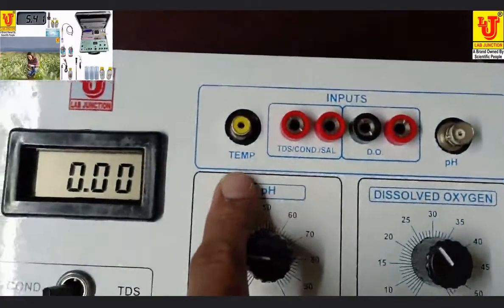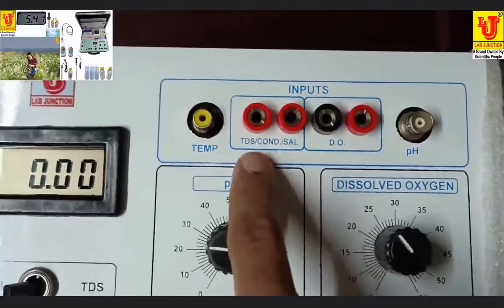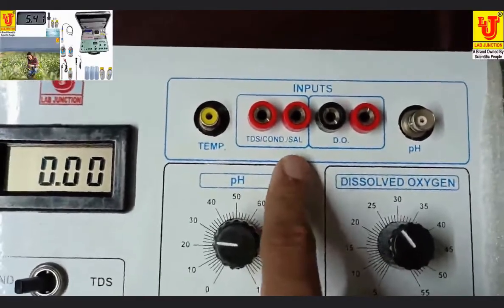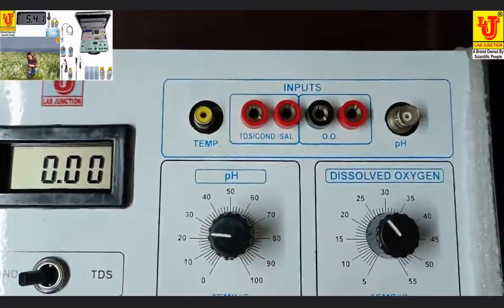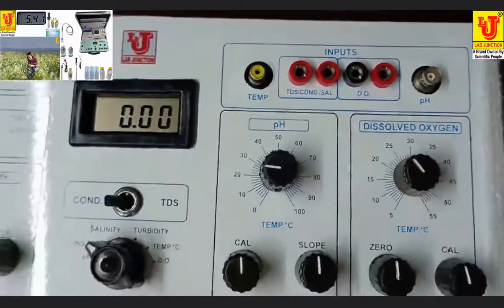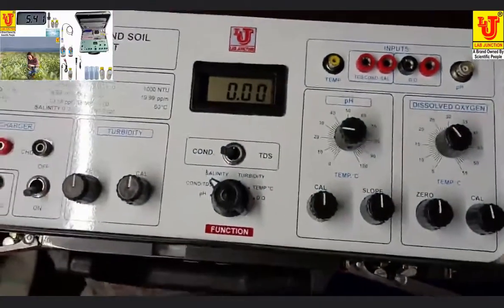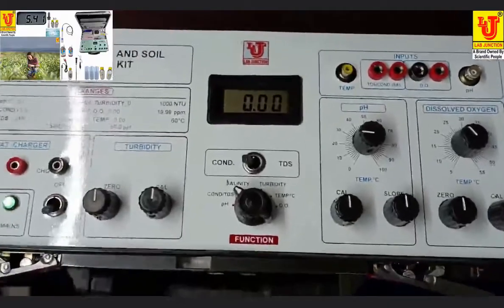This is the connection for temperature. These connections are for TDS conductivity salinity. These two connections are for dissolved oxygen and this BNC socket for pH. Now I am connecting all these sensors to this water and soil analysis kit.